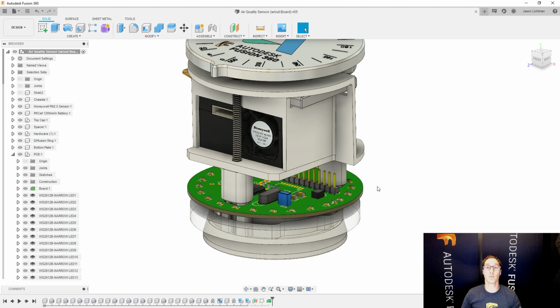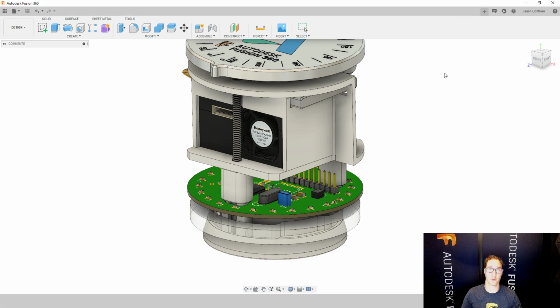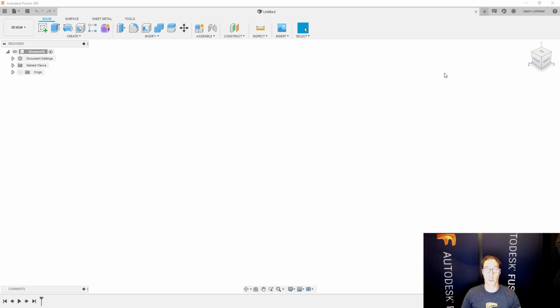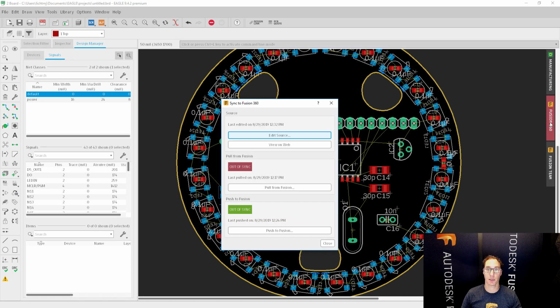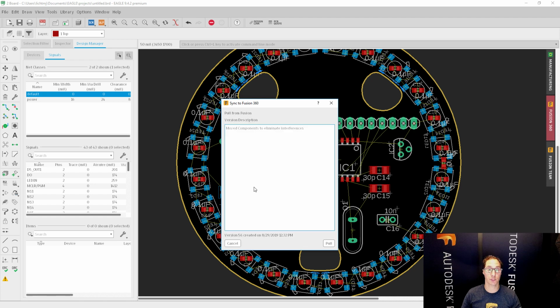And then we'll be able, because we know we're going to have to reopen the file in Fusion, to just close this in Fusion already. Let's jump back over to Eagle. And here's the cool thing in Eagle, that I already see a red color around this Fusion 360 button. It already knows that there's a newer version from Fusion that I'm probably going to want to pull into Eagle. So let's click this button here, and we're going to say, let's pull this from Fusion.